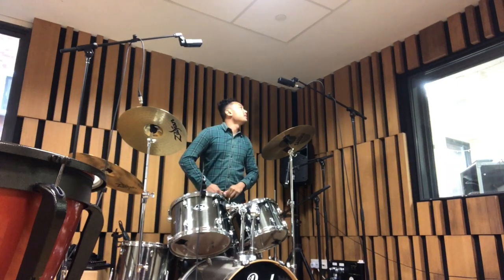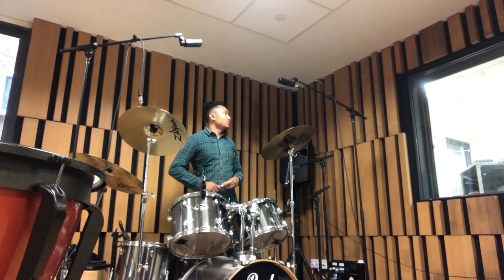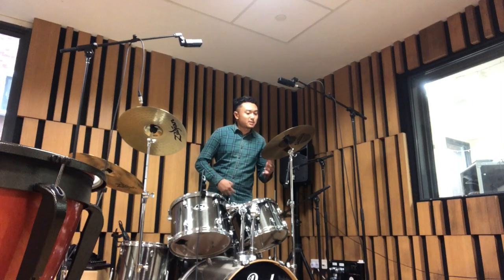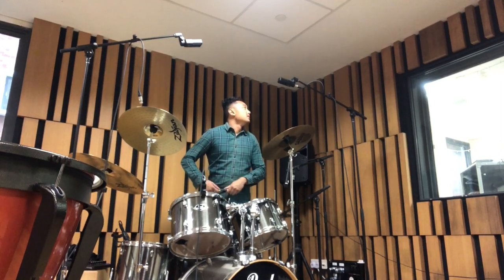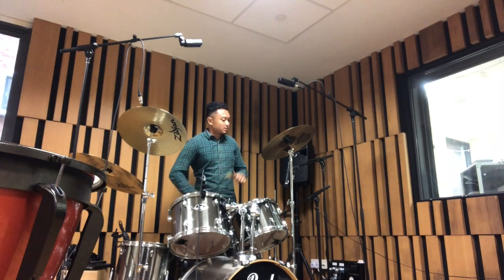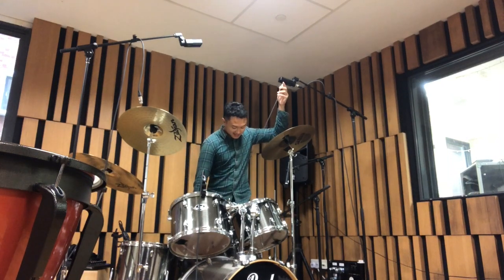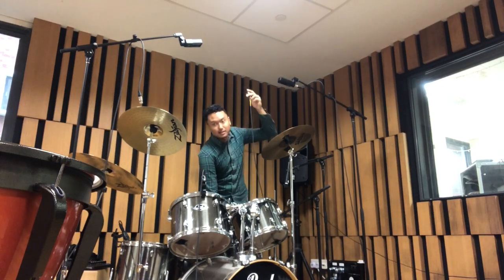There's nothing like a one-trick pony kind of thing. You always have to listen, because different cymbals are made from different materials, and different materials reflect and give off resonance differently than the rest of the cymbals here. So I think I should just start measuring and stop talking. You can see that I do not really multitask that well.